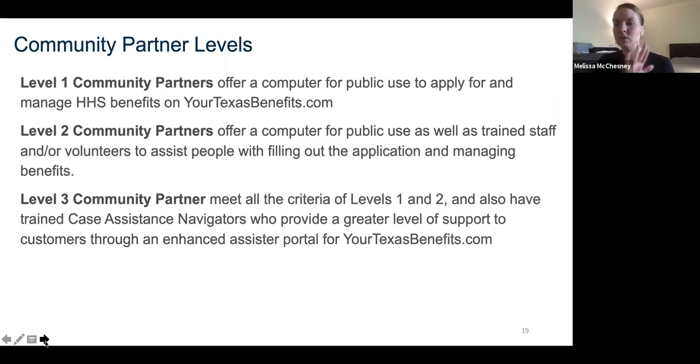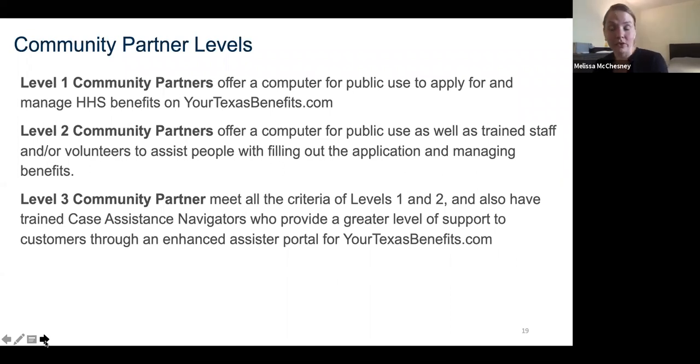A level 2 partner, this is where almost everybody is. Because they want that additional training, they want to provide the hands-on assistance to a client, but the level 3, we're going to talk about that in a minute, but it's been fairly restricted by HHSC historically. So most community partners are level 2, and that means they offer a computer, but they're also going to offer staff to sit through and do the application with the client. So most of the time when we're thinking about enrollment assistance, this is what we're thinking about: sitting next to a person while you walk through the application and fill out everything on the computer and then hit submit for them. So that's the level 2.